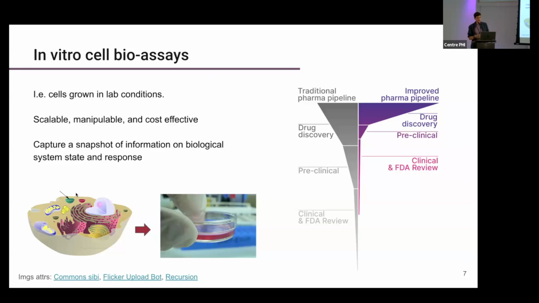Then we can run bioassays to capture a snapshot of our biological information, be it the control state or the perturbed state, so that we get information about the response to our perturbation. This is a brief reminder of how important this is, because it's still one of the early cheap stages of drug discovery. The more information we can effectively capture and utilize in the early stages, the more we can fail early in the cheap stages and not send doomed candidates into the expensive stages of drug discovery.